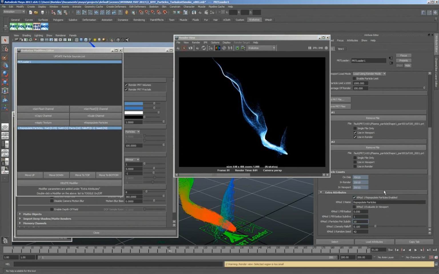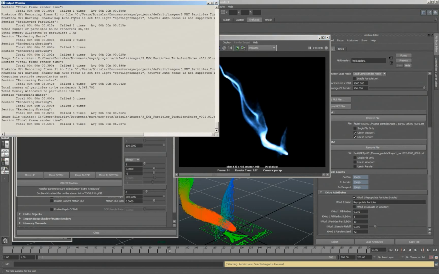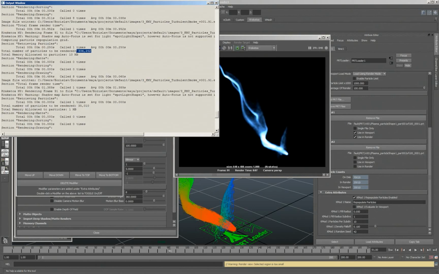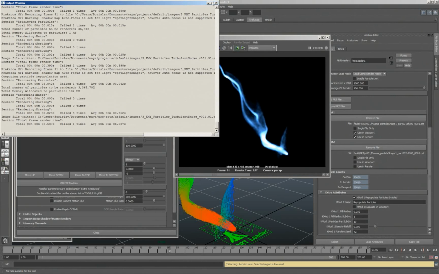No, I forgot to enable the modifier, of course. So it's doing nothing. Every time I hit render, I don't even notice. So let's see how that will go. Now this is better. So what you're seeing here is hopefully around 3 million, yeah, 3.36 million, which is pretty much what we were producing there times 10, because for each voxel we created 10 times more particles.